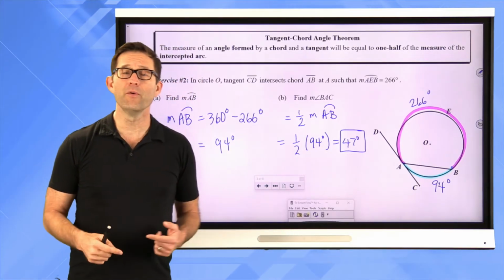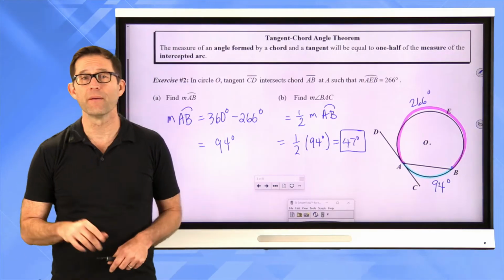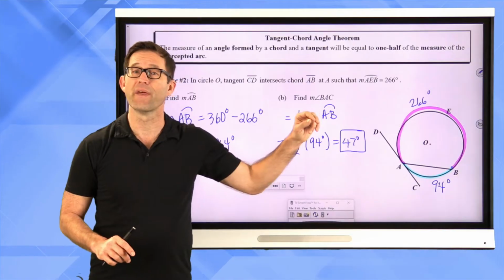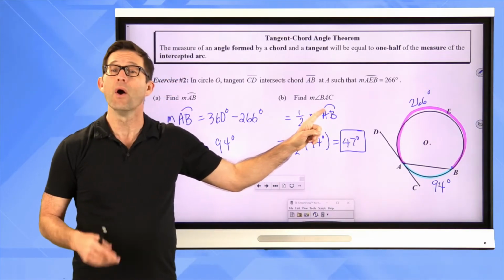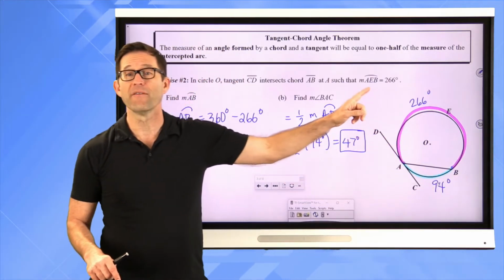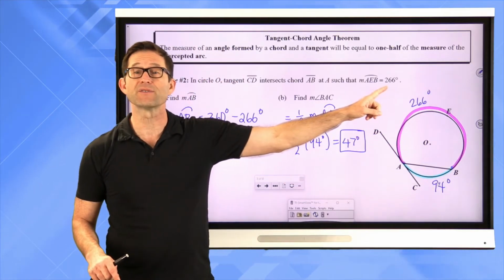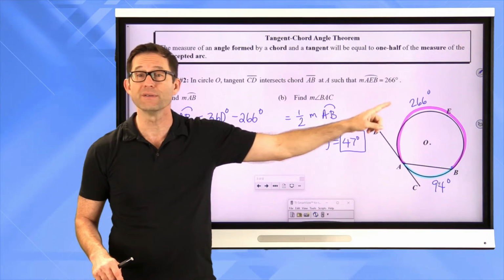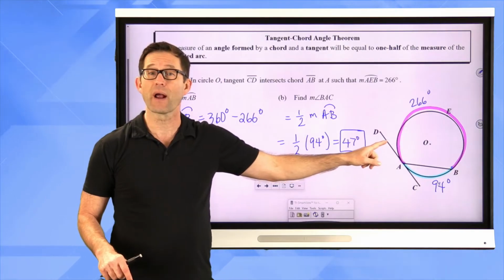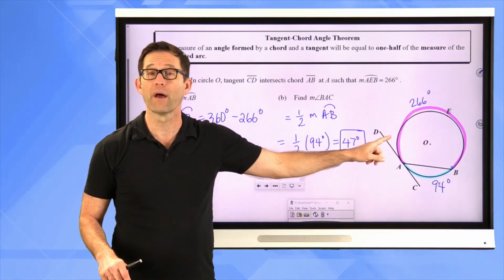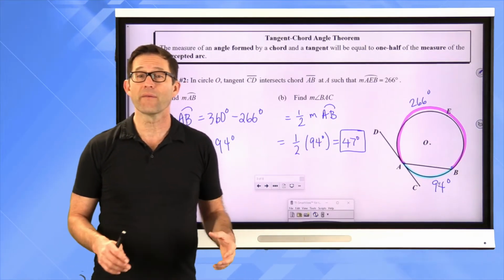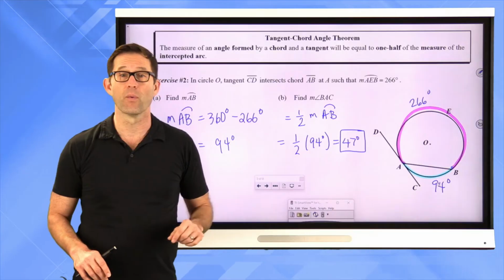Now, for a moment, before we move on to the next exercise, I want to give a nod to something that might be going through some of your heads. If this problem had given all this information and then asked for the measure of angle BAC, one way to have done it would have been to find the measure of angle DAB by finding half of the 266, which would have been 133 degrees, right? And that would have then ended up being this particular angle. And then we could have subtracted the 133 from 180 and gotten our angle of 47 degrees. So, you can obviously get these angles in a couple different ways.